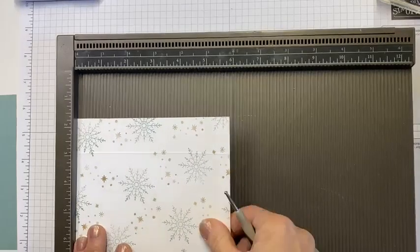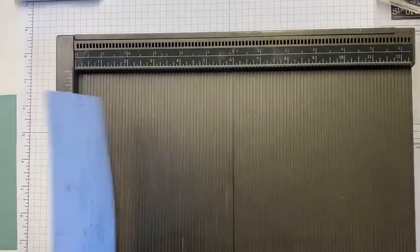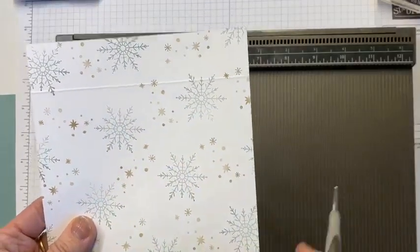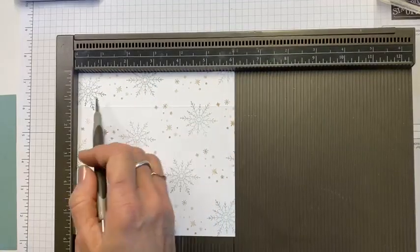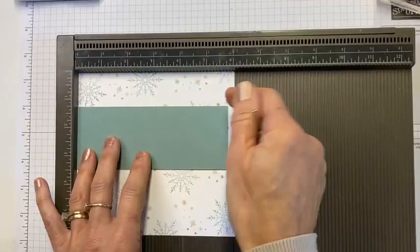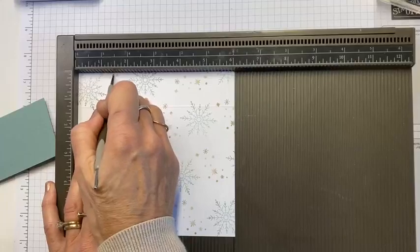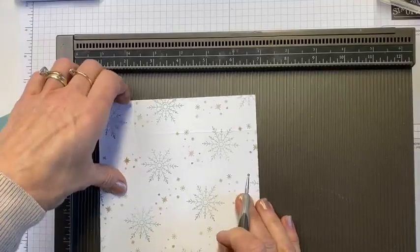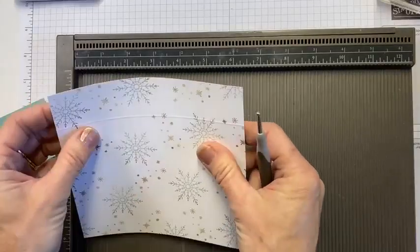So it's easier to show you that side, but I don't want to confuse you, so I'm just going to put it in. So put it in so you've got the 2 large panels on the left, the skinny panel on the right, and so this first panel is at 2 3/4. We're going to score halfway, but only down to that 1 1/4 inch score line, if that makes sense. So we're going to score it at 1 3/8, which is halfway down. And then you can either put a pencil mark in at 1 3/8, but I'm going to pop that line.